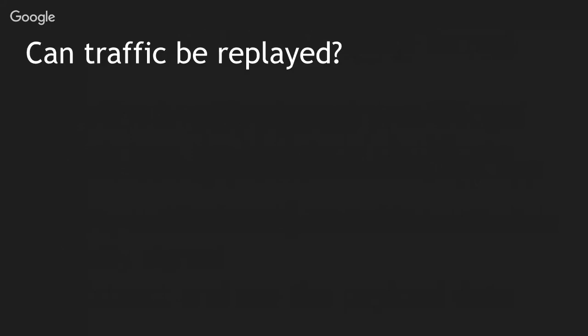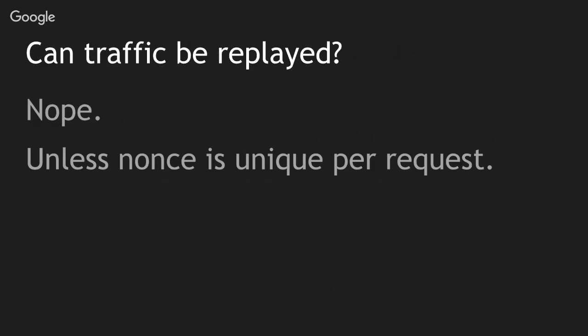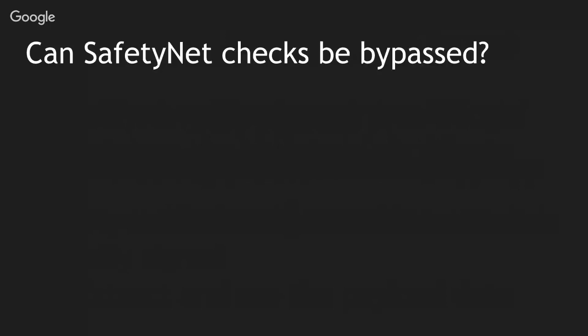The second most common thing was, can traffic be replayed? We have this token, we cannot modify this token, so maybe we can just record the network traffic and just replay that. Or maybe we can grab the nonce and try to query the Google services and send the token back to our backend. But if we implement on our backend a nonce that is unique per request, and after the verification it gets removed from our cache, then we should be safe.